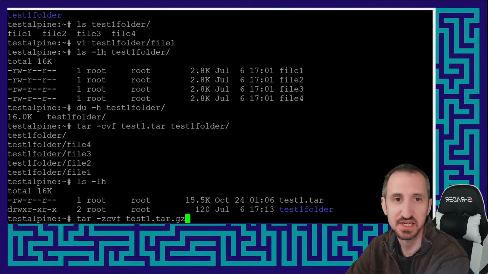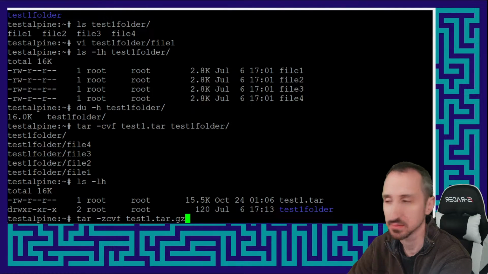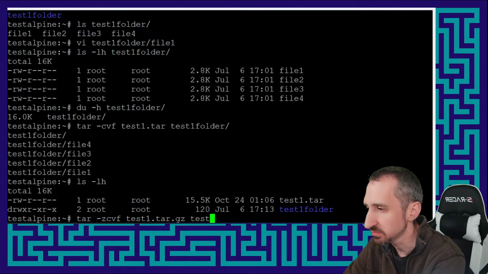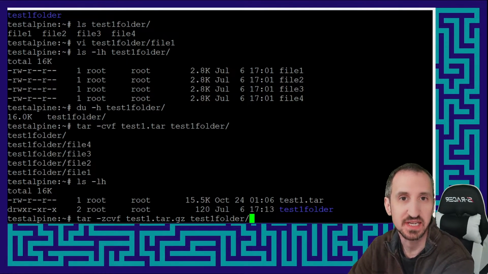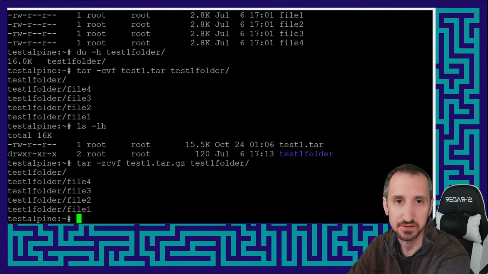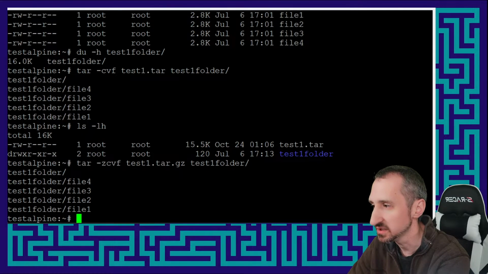And gz is the extension indicating that it is in fact compressed. And then once again, we put our folder definition for what we actually want to put into the archive. We do that, and again, we see that all the contents of that folder and the folder itself have been included into this new archive.